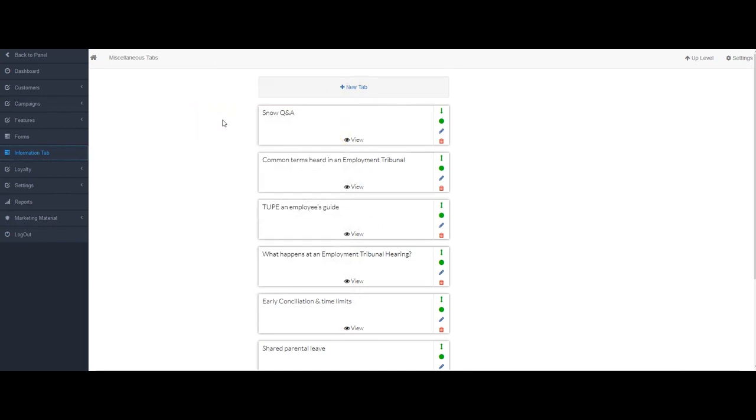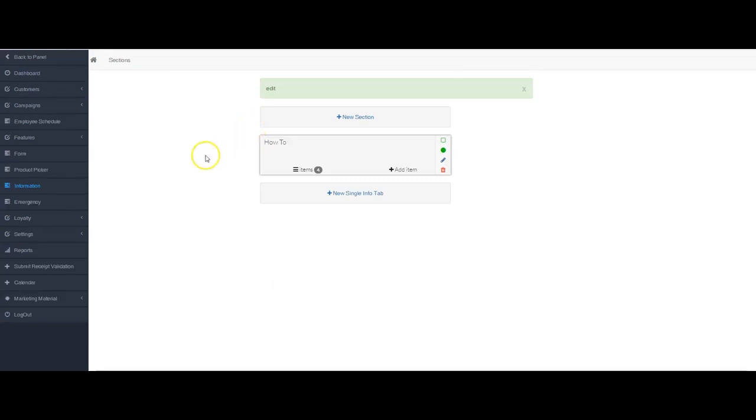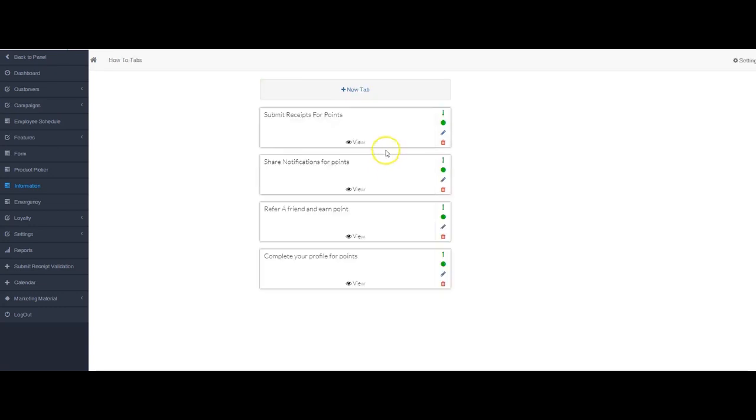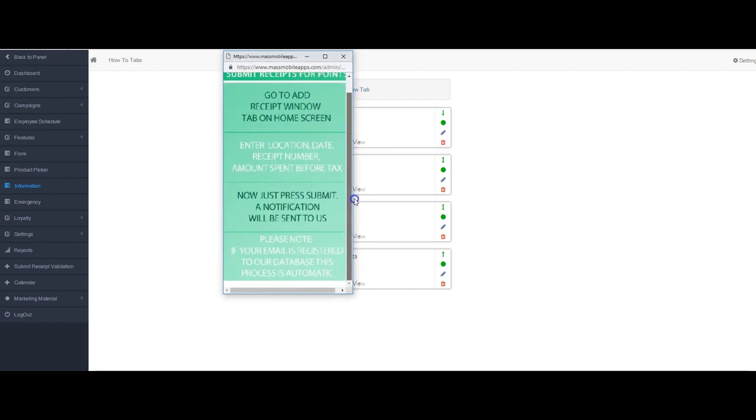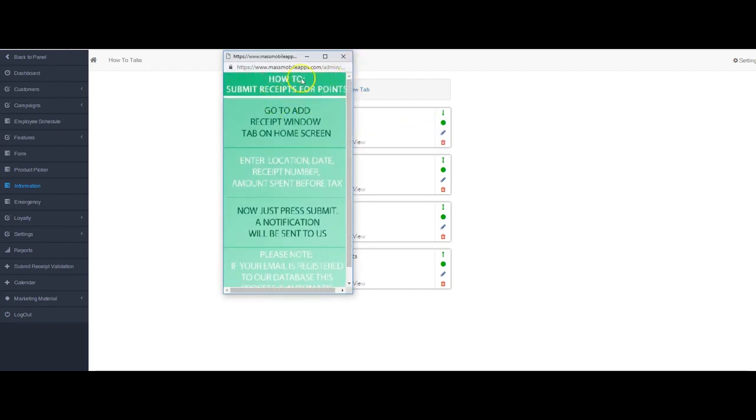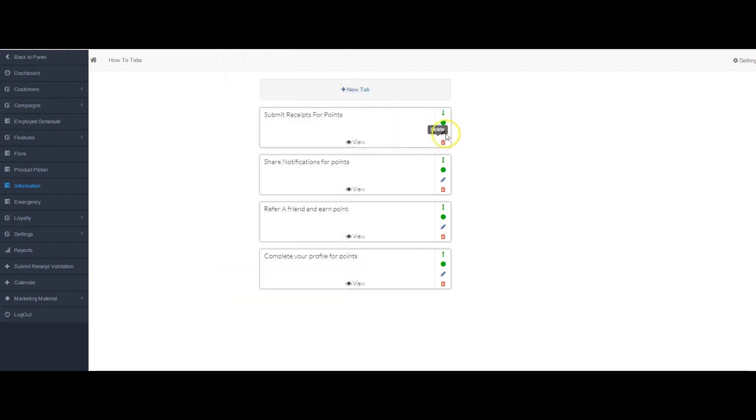And what we'll do now is take a look at an info tab with some images. So over here in this example, you can see that we've got a tab set up with multiple items inside it. Okay, a listing, and it's a how-to on how to use the apps. So you can see what this would look like. This is an actual image. This is not something that we made in the info tab.